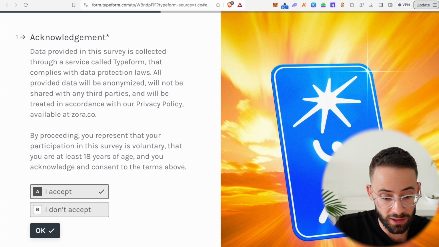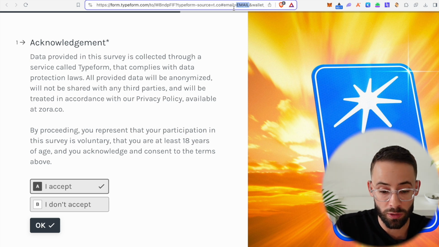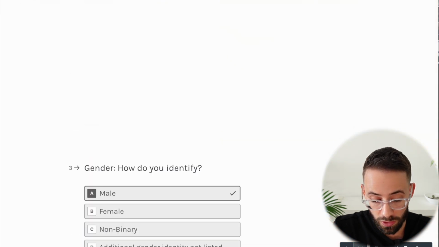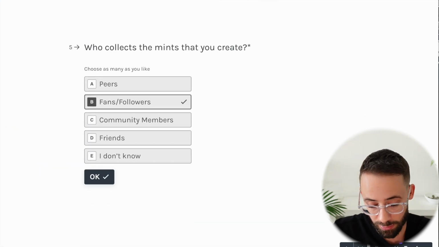You'll see that in the bar up here, the search bar at the top, there's a space for email and wallet address. So what you want to do is replace the word email here with your email address and replace Addy here with your wallet address after the equals sign for both of them. Then just go through the questionnaire, fill out all the answers to the questions, and then hit submit. And we'll see what happens with this one. It's kind of speculative, but you might as well go and do it.